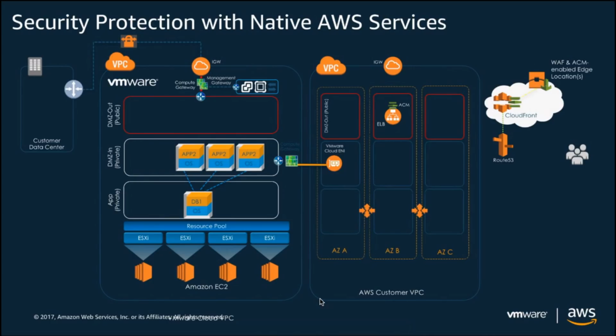The customers have a multi-tier application with a web server front-end application and database backend running on premises with VMware vSphere, and the customer would like to seamlessly migrate the entire application from on-premises into the VMware Cloud on AWS solution without having to do any lifting and shifting, just a simple migration, followed by the ability to take full advantage of many of our native AWS services to provide layers of security protection for the applications once they have been migrated over.